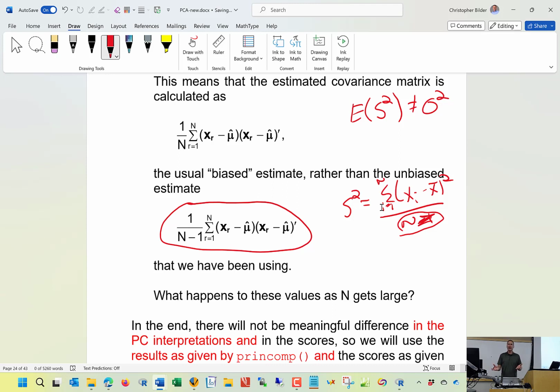You know what an expected value means. What would I expect on average if I were to go out and take a sample, calculate s squared, go out and take another sample, calculate s squared, and take another sample, calculate s squared? The average of those s squares, I would hope, if I did this many, many times, should be sigma squared. And you get there if you use n minus 1. You can prove that mathematically. But if you use n, you don't. You're a little bit off. So that's why we use n minus 1 versus n in the calculation.